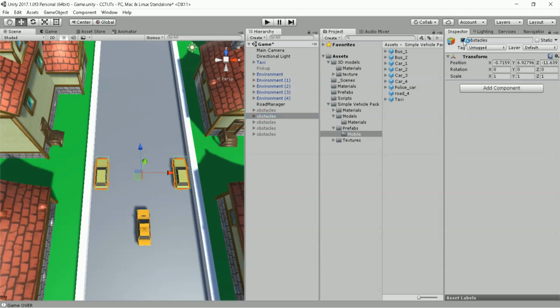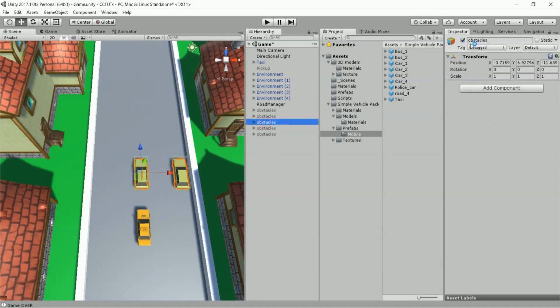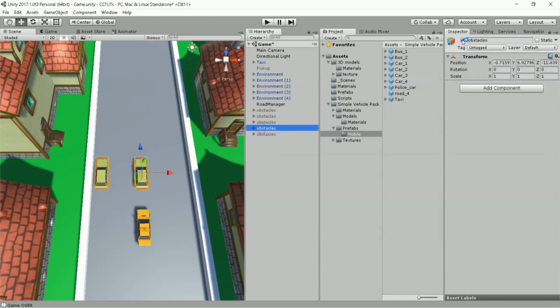Okay, so I'm going to disable this one now. Let's look at this one. So in this one, let's also disable one of them, not this one. So this one, okay. And this is a third obstacle pattern. And now we need one where this one is disabled. Okay, so I come over here. Let me have a look at this one and disable this one. Okay. And in the last one, we don't want any cars.